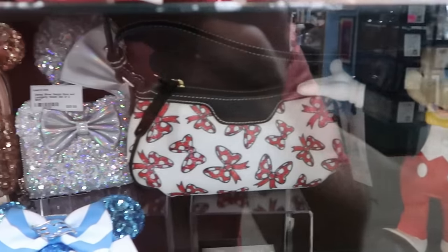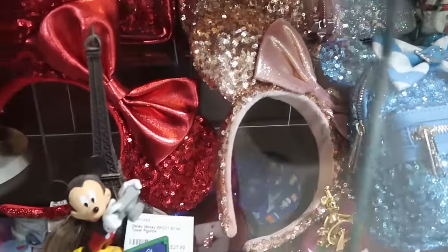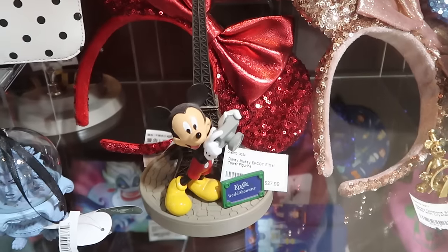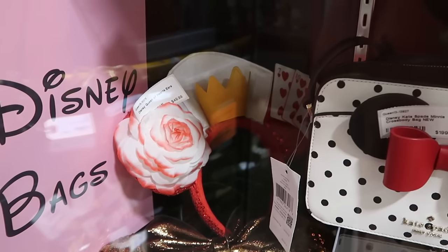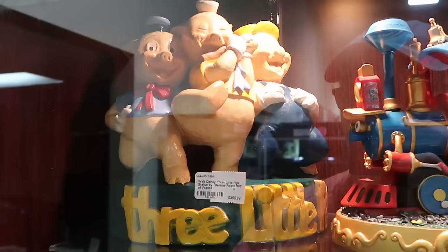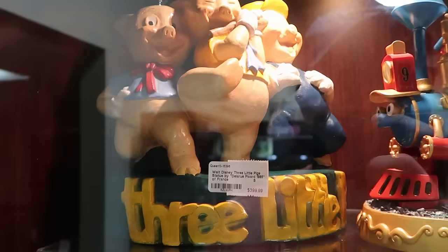They have smaller sequined Disney Park Loungeflys — $80 a piece, super sparkly. Here's a statue from Epcot with the Eiffel Tower at World Showcase with Mickey Mouse. And check out this pair of ears — the Queen of Hearts ears; you never know what you're going to find here. There's Walt Disney's Three Little Pigs statue from France — $400 for that. Over here they have Disney Casey, a medium Big Fig with lights, sold as-is for $45.